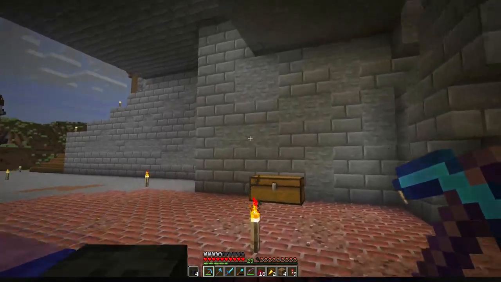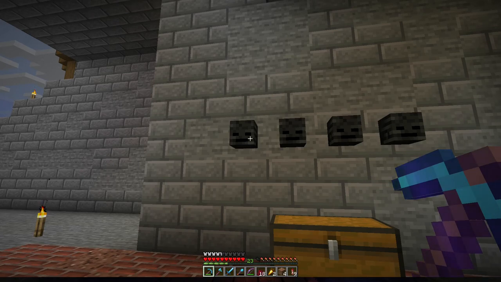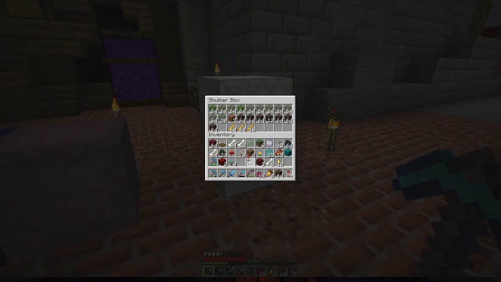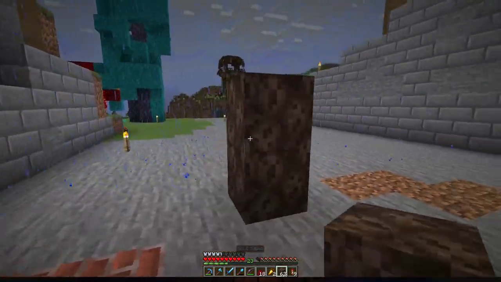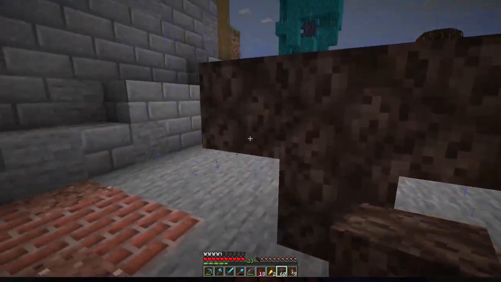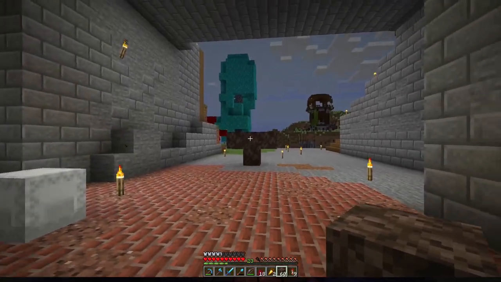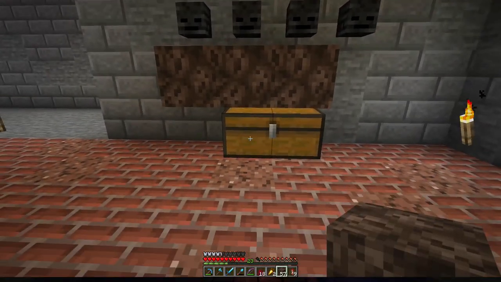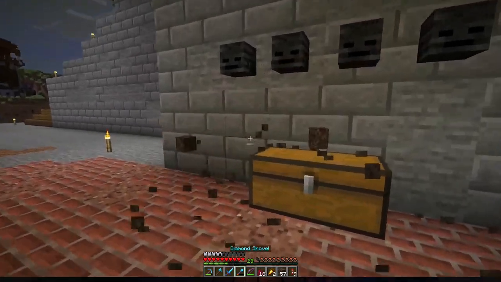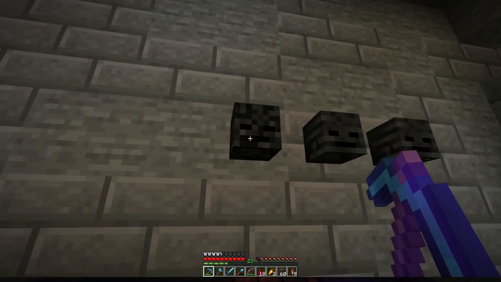We got 1, 2, 3, 4 with the skull, and with the soul sand that we just got, we could build up. Put one skull on each part. This will transform into a monster with the three skulls on top of each. Like, toom, toom, toom. And if I destroy the chest and put one over there, a monster will spawn. But I'm thinking to go and defeat the Wither.